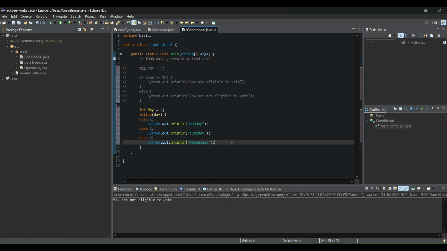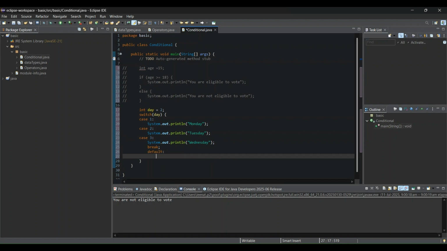Then you tell me, bro, like we are giving that for every number. If I give an 8, it is wrong, right? So how to check that? For that, there is one thing called break. At last, after giving the conditions, we have to break it, and after breaking it we have to give the default. So what is the function of default? If you are entering numbers other than the ones in the cases, it will print this one. This one I will show as well.